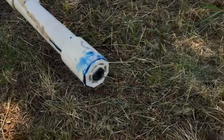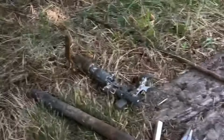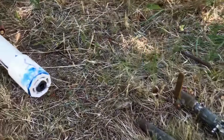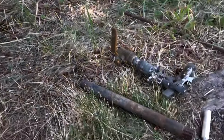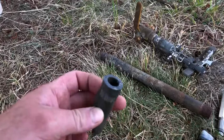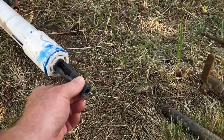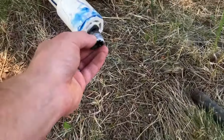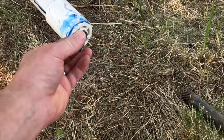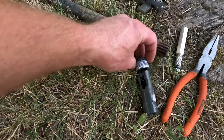So what we have is this pipe nipple that used to come out of here snapped off. I recreated the problem because I fixed it originally and it went so well I just had to share it with you. So it used to go like this basically, and this threaded end is what was in the pipe. It was threaded into that female adapter and it snapped off of this original piece.